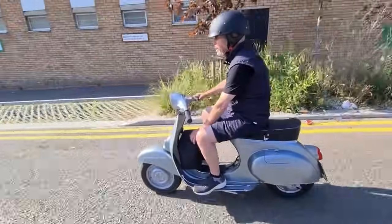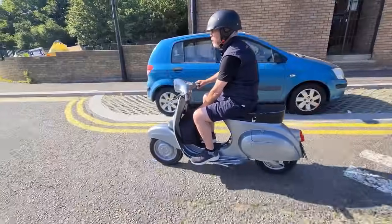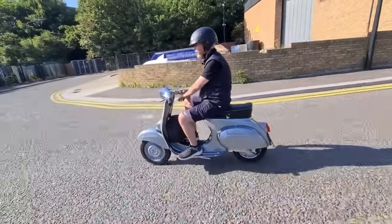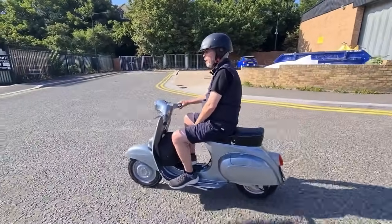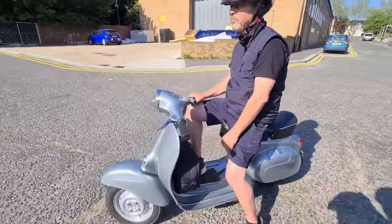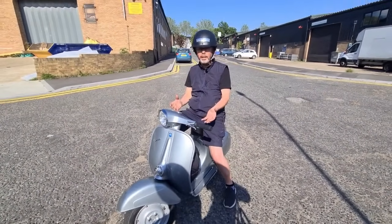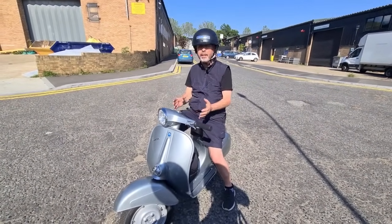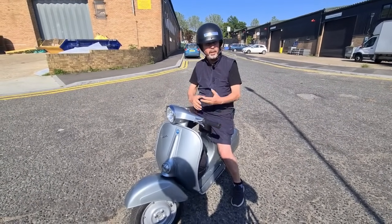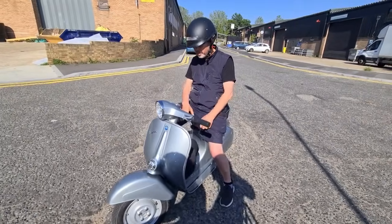There's a bag here for waterproof reasons. We're also looking at the option of making a little semi half-circle lookalike spare wheel cover — still in production — and it would look like a spare wheel and hide that battery, which is basically a shoe-box shape, to make it a bit more integrated into the design of these classic scooters.